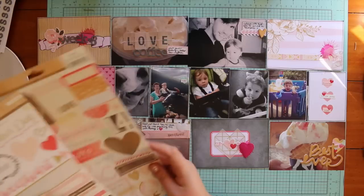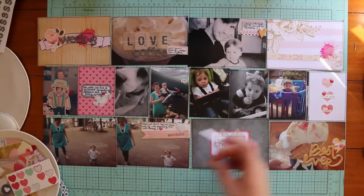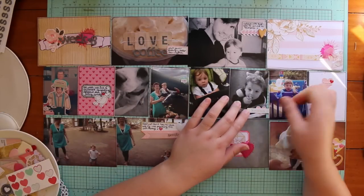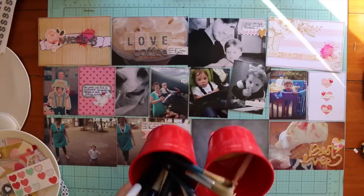Yeah, I just attach everything, like little vellum things and clusters on the side. I think they look really cute with staples. Or the other way I'll do it is add a tiny bit of adhesive and then add some stitching.